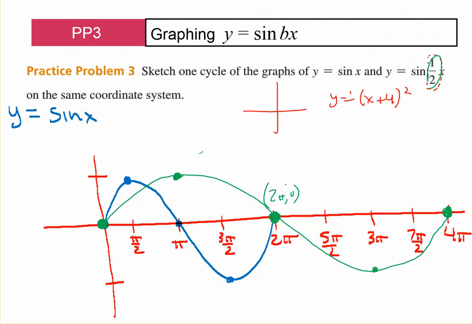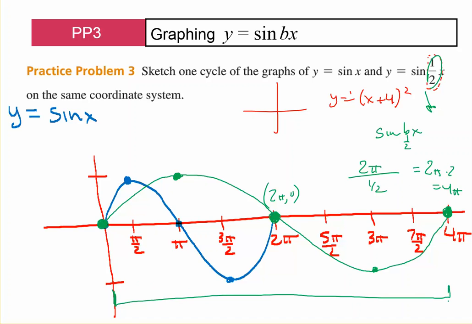So for this one, if we were going to get the b value for it, if this was sine of bx, the b is a half for us. So if I take 2 pi divided by a half, what am I going to get? I have to take the reciprocal of 1/2, which is 2. And there's my 4 pi. Notice, look at this. In order for this to start repeating itself, it has to go through a cycle 4 pi long. Okay, we're good there.